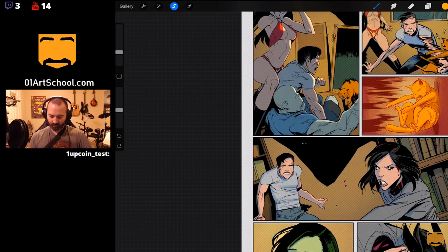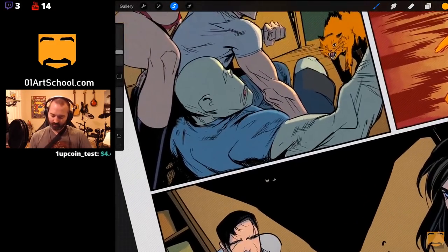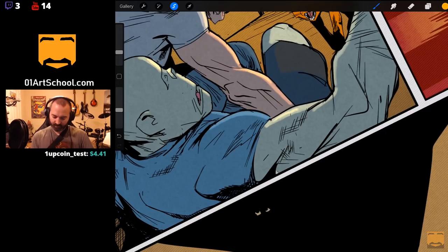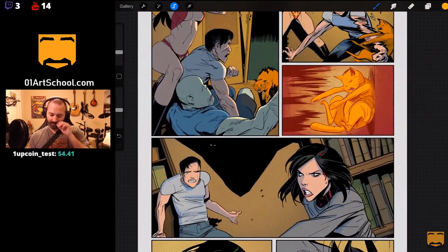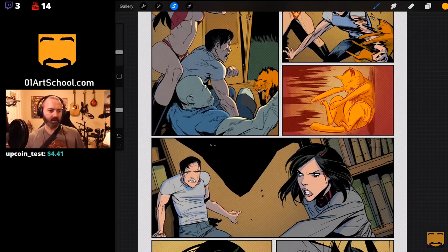Every now and then, Procreate will do this thing where it doesn't want to respond. It's not freezing, but I think I need to clean the screen. That's probably what it is. I haven't cleaned the screen in a while. If it gets too much oil on it, it'll stop reacting to touch as well.